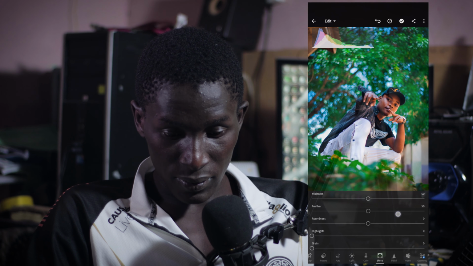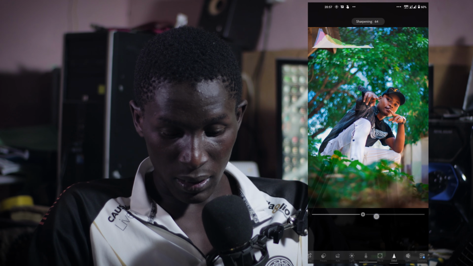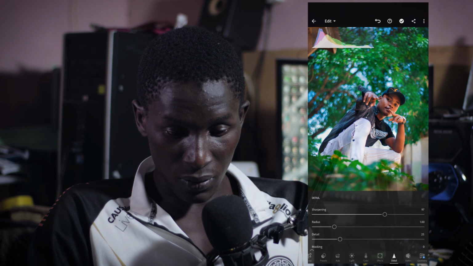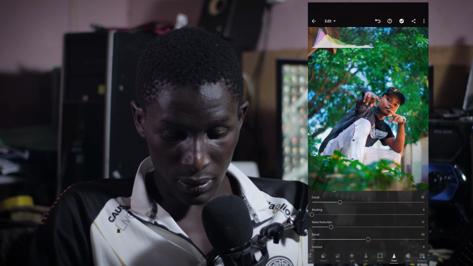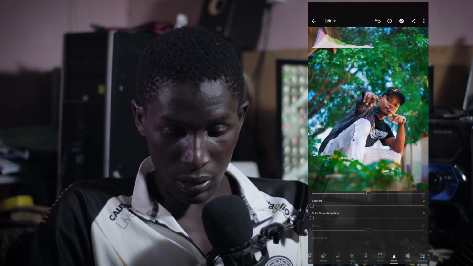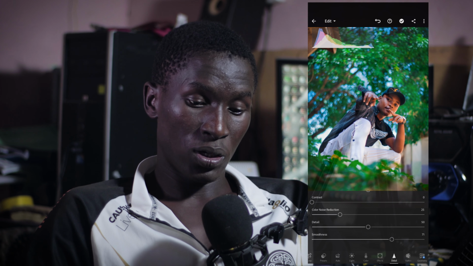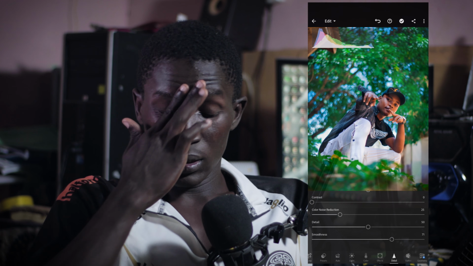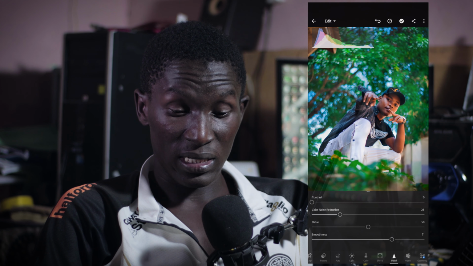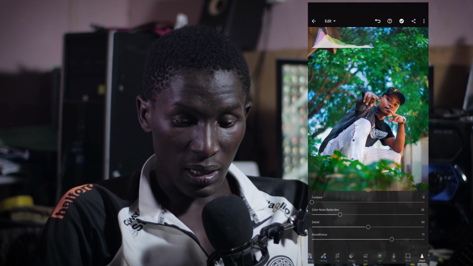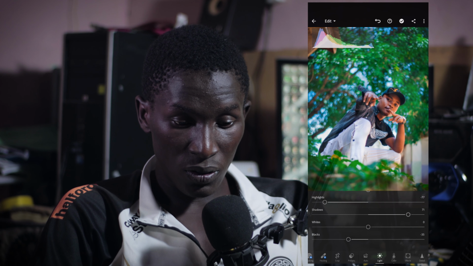And another thing I'm going to check is the details, whereby sharpen it a little bit. I want the image to be sharp, and reduce the noise on the picture, and color noise reduction too, so the color is checked, and a little bit of smoothness. So up to now we've moved this image from the previous image that it was to the current image it is now. And we go back to the light panel, take out a little bit of shadow even more to brighten out our picture.